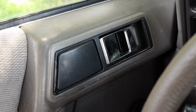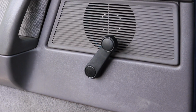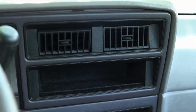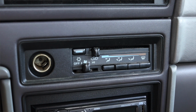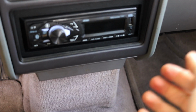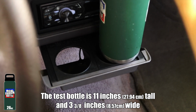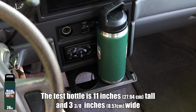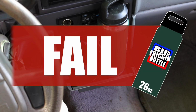Moving on to the door, we have a latch to get in and out, and our crank for the window because these flex fuel vehicles were usually government vehicles or fleet vehicles, so they didn't have a whole lot of options, and that's clear here. Moving into the center, we have 2 climate control vents, a big cubby, our heat and AC, which, like I said, the air conditioning is working very well here today. It was recently recharged, so happy to see that. And then we do have pull-out cup holders. In 1994, having cup holders at all still wasn't the standard, and so to have them here in the Spirit is very, very nice.